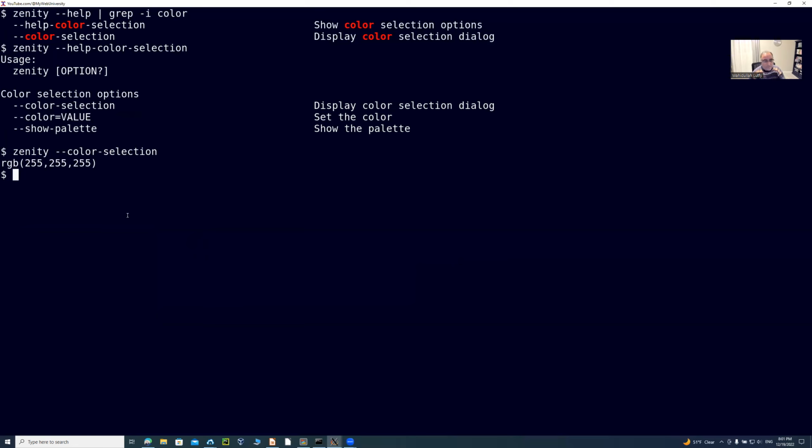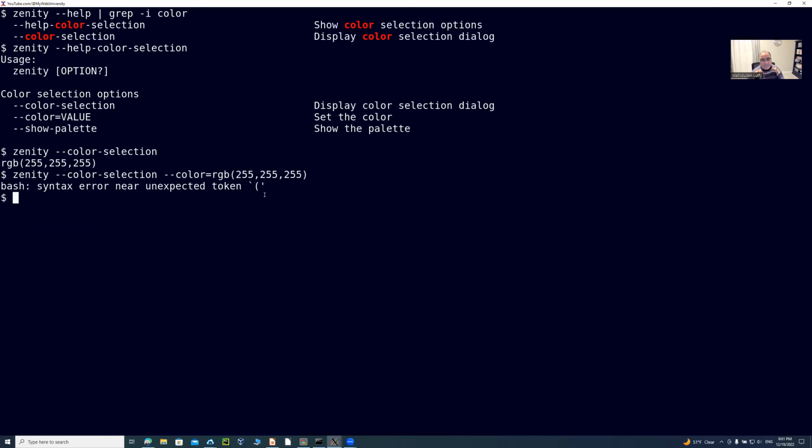As you can see here, there's an option of --color. That means if I want to just select that color, I could say --color= and then put rgb, and let's say the color I want to put is 255,255,255, the same color.